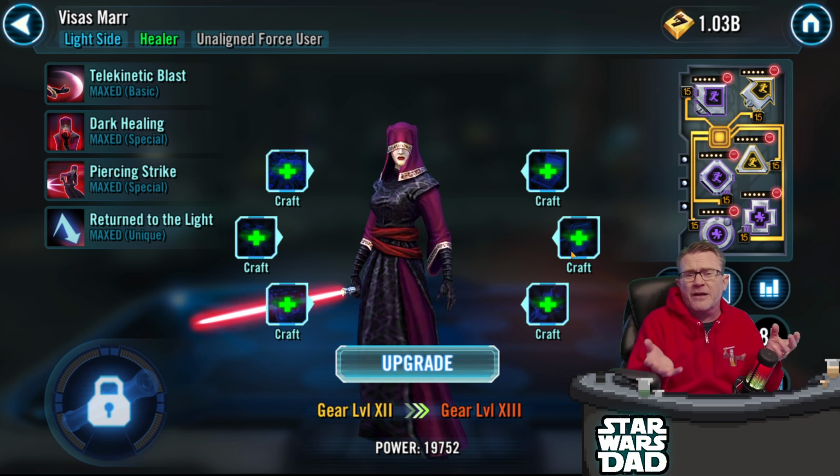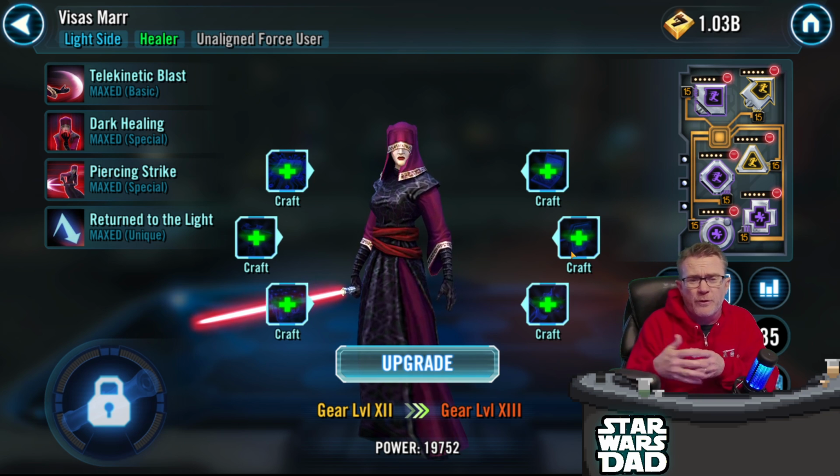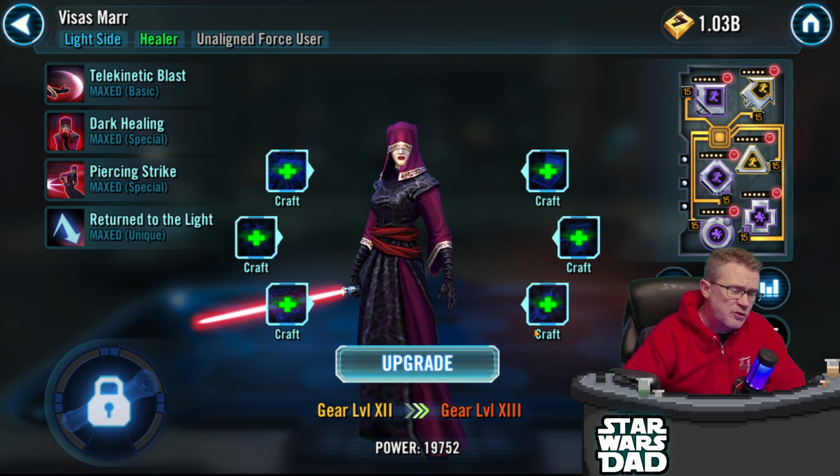whatever, a place to plug a character where you need to use a light side UFU. You need to use Scavenger Rey somewhere else. Good, great, get her. I just don't think you should be investing gear and energy and whatever else you've got to invest in Vismar to get her on the Starkiller team.